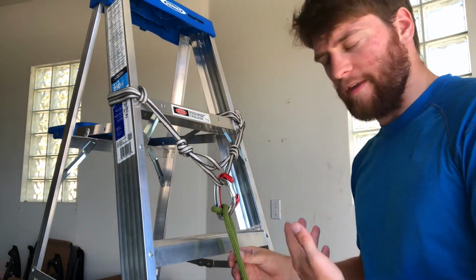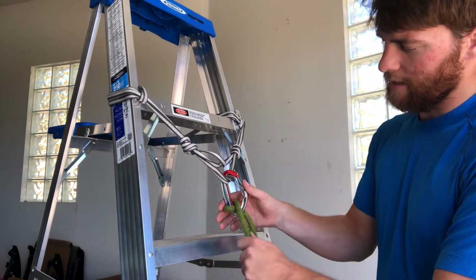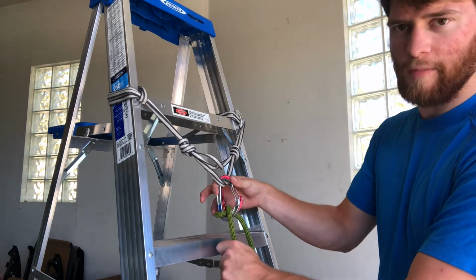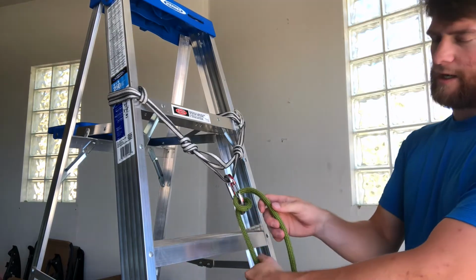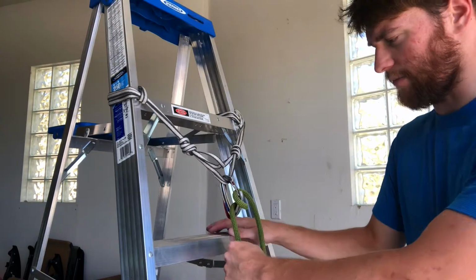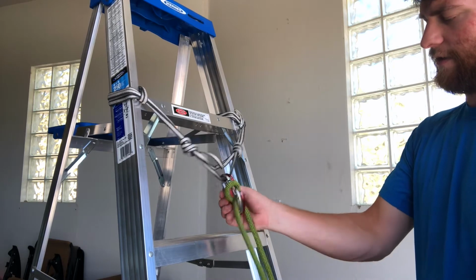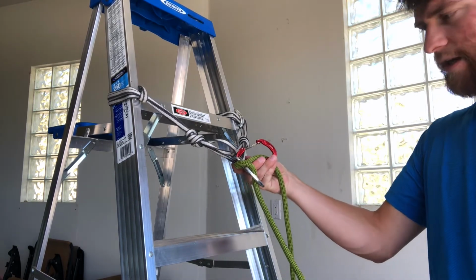One thing that I use as a disclaimer for this hitch is if these carabiners get out of line, or if the hitch itself slips up from the spine of the carabiner, you want it to sit on the spine right here. If it slips up to like the gate or something, the carabiners get out of line, and then on the load strand part, you can see how the rope just slides through. So all of a sudden this hitch is not pinching. And it can even, if it gets just right, come unclipped from one or both of the carabiners.